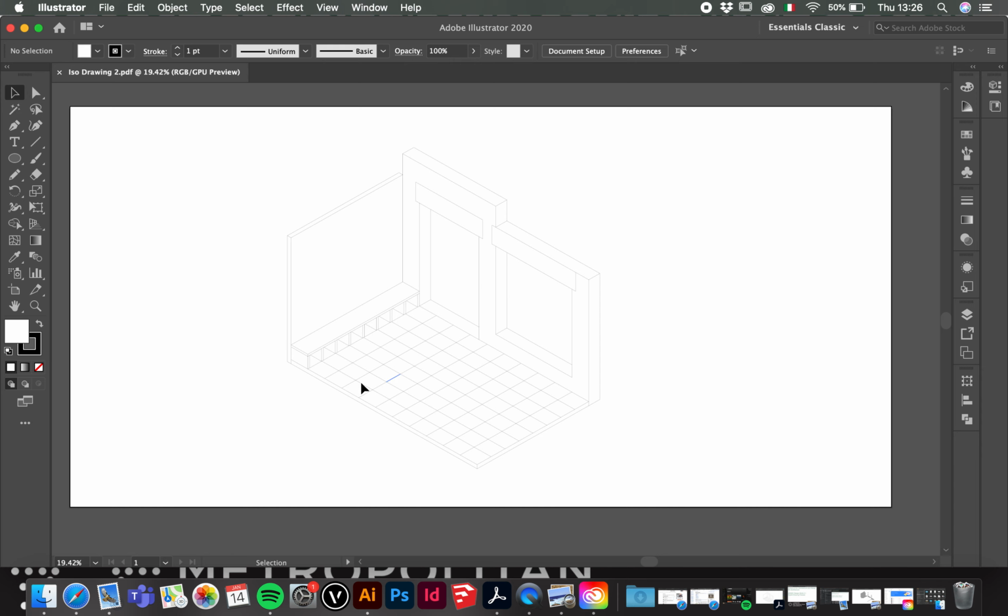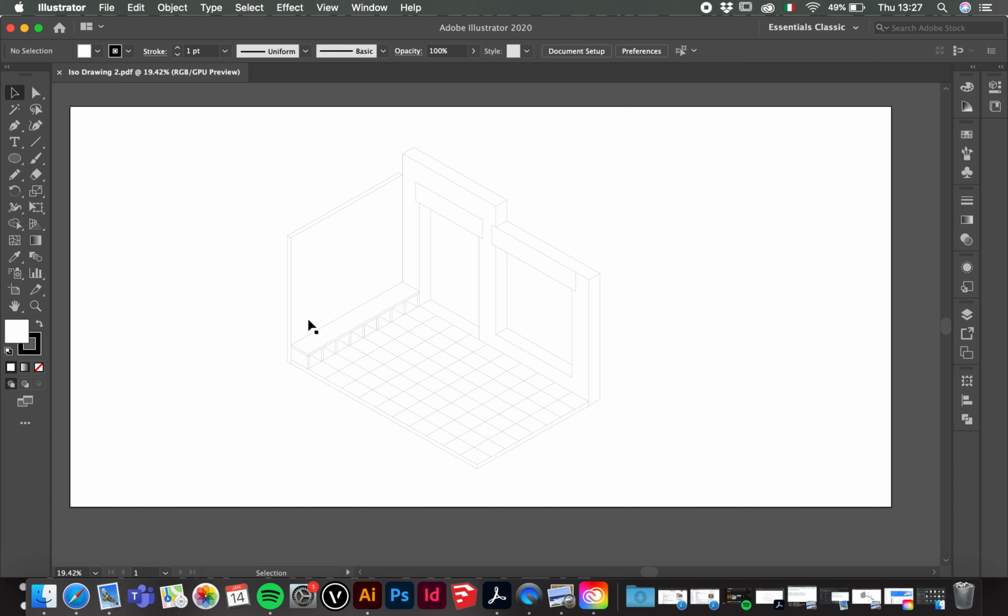So what we're going to do now is clean up the drawing. And by that, I mean deleting a few lines to make it look a bit neater. We're going to draw a thicker outline around it. We're going to put the shadows on, and then we're going to see how to use hatches. And then I'm going to show you how you can trace the shadows and place them on top of this to kind of give it a more realistic look.